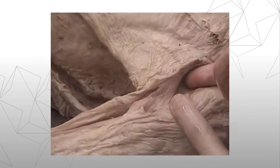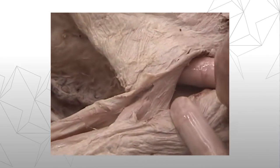It's not in any books. Once you get really used to it and you look in Netter, I'll show you where it is inside Netter, the connection between the pectoralis minor and the pectoralis major. But most of your muscle anatomies don't show it. You don't see the fascial body, therefore you get a skewed idea of how the musculoskeletal system works because you don't have the fascia that connects in between it.